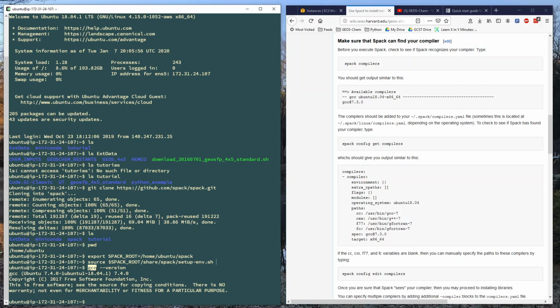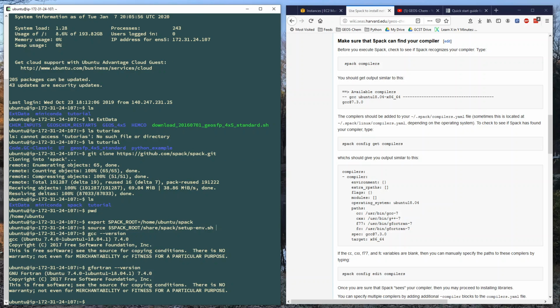In this case, this is the C compiler, but there's also a C++ compiler and a Fortran compiler. So with the AMI comes a version of GCC and also even gfortran version 7.4. So we're going to have to use this version of GCC and gfortran to build the version of GCC 9.2 that we want to build. So just to let you know about that.